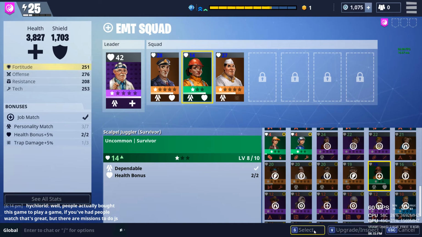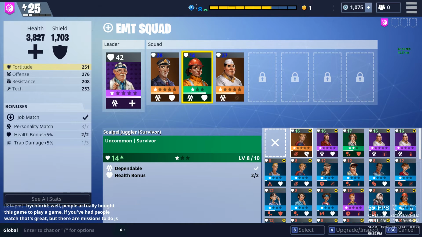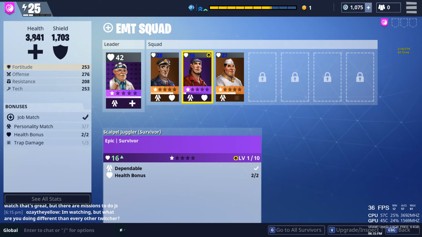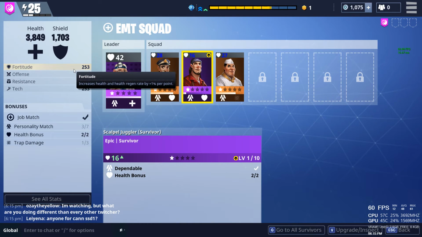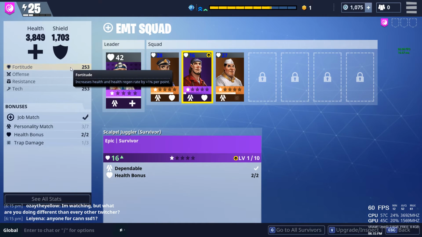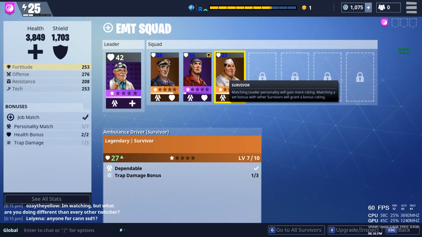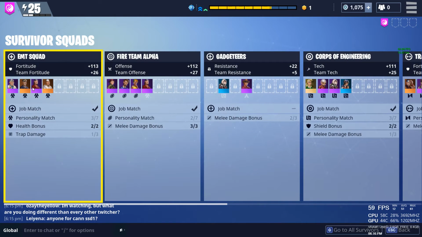If we select on that, it brings up the list of all the survivors we have available. Okay, so apparently we've got a better option in purple rarity. Gives me all of the same personality type, same specialization, whatever that is, and 2 points higher. So if I click on that one, that's gone up. Select, and health goes up slightly. I believe that's increases health and regenerate by 1% per point. So we've got a plus, or multiplier by 2.53. And we got rid of a lower level one.